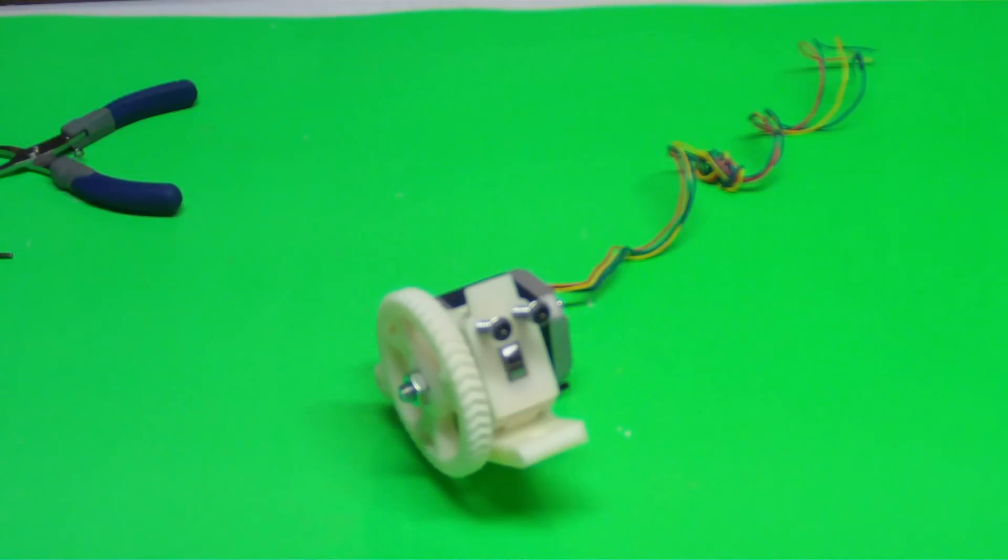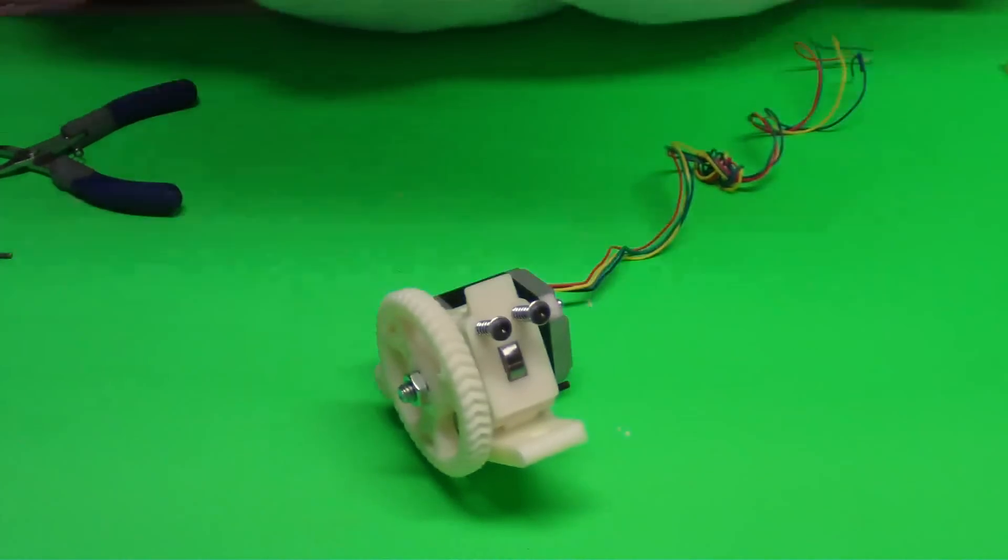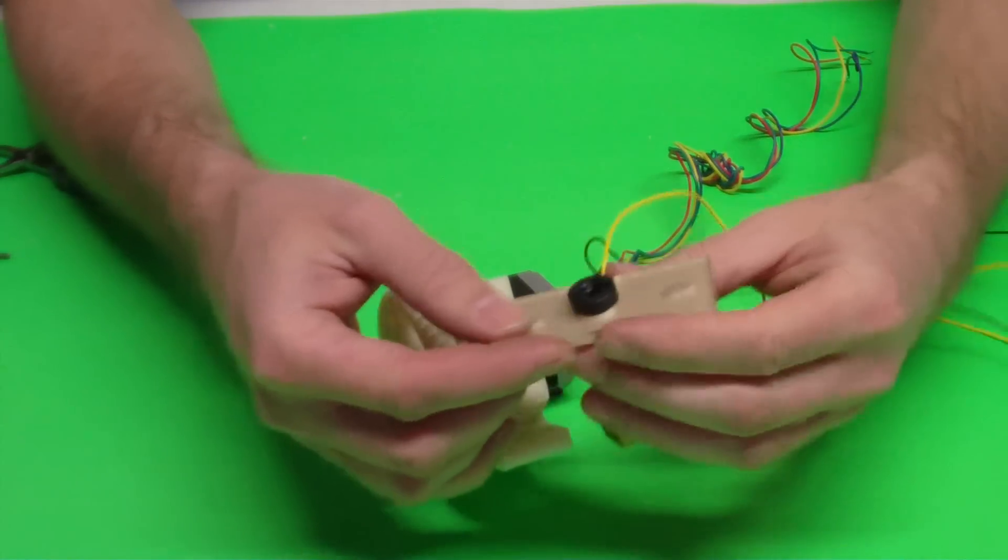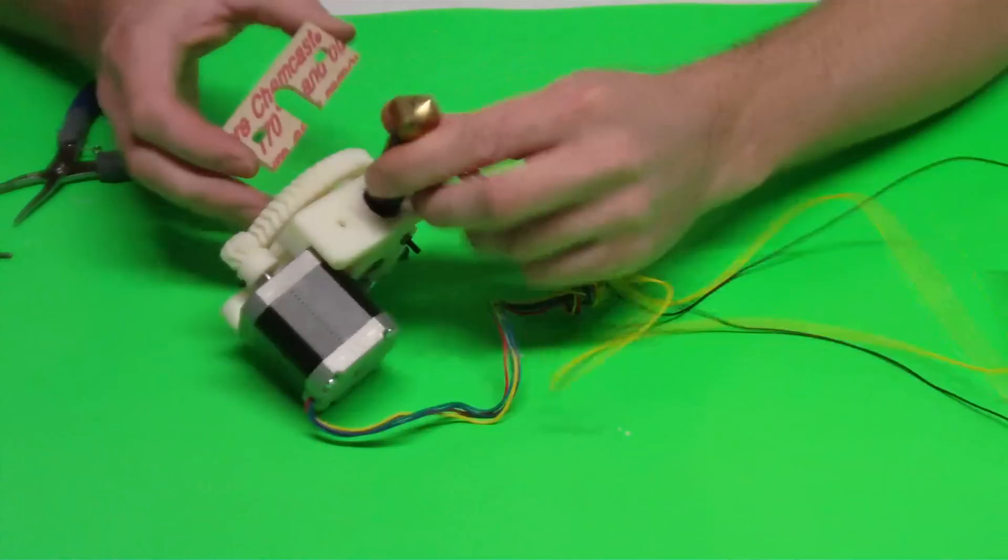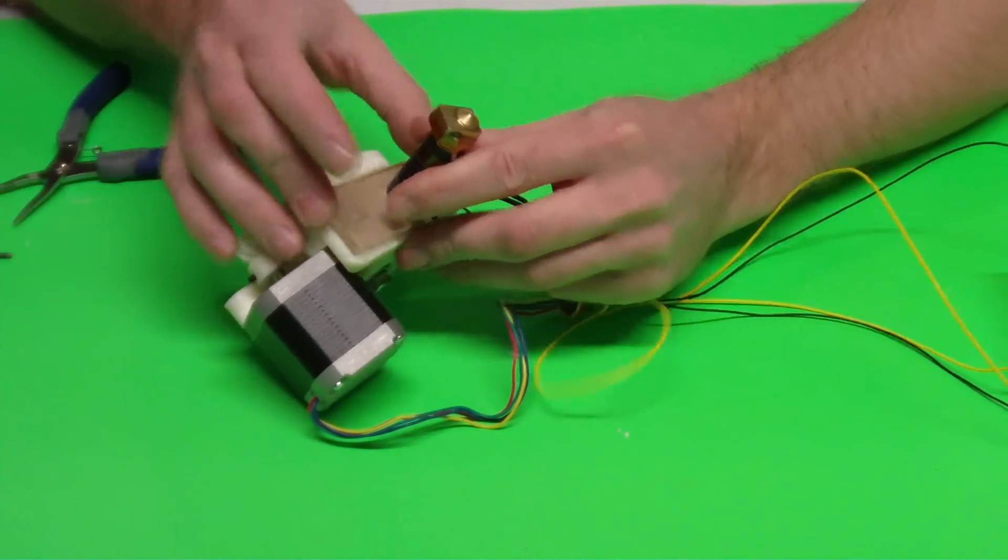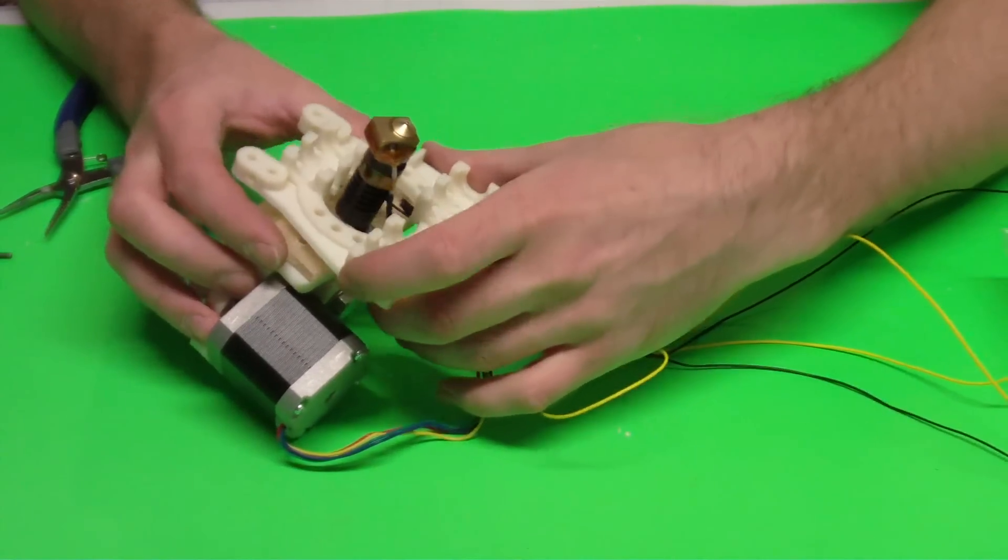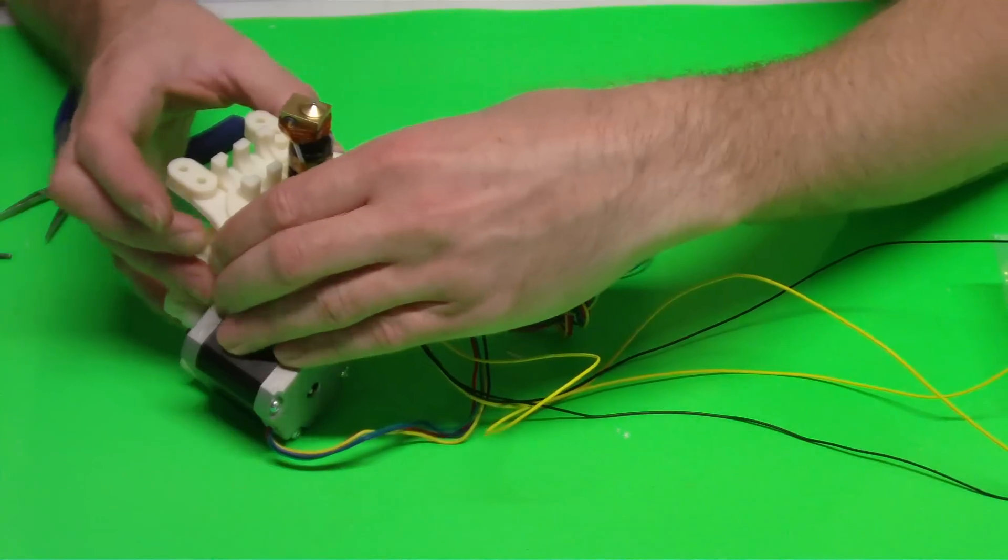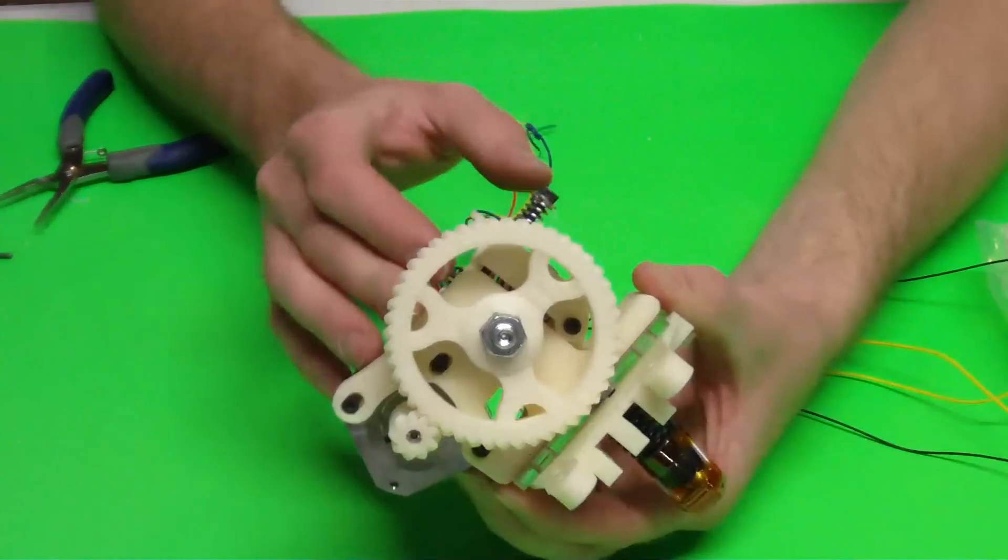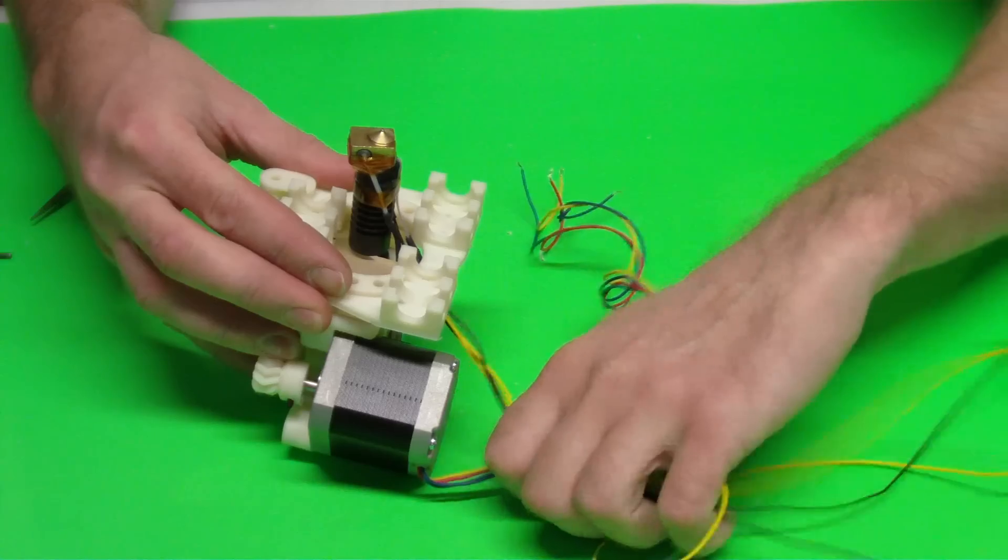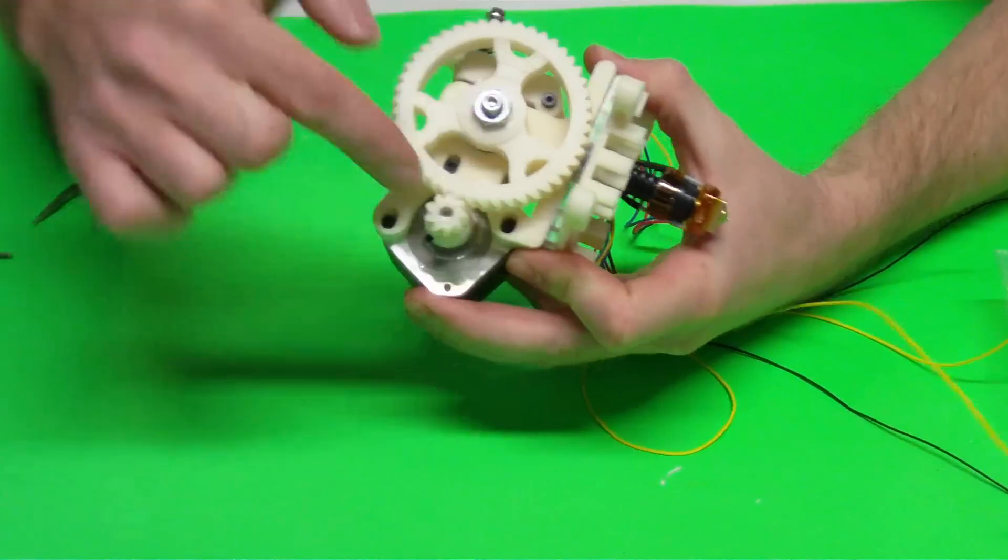I'm going to grab a hot end real quick and show you how you would mount those. If you have your hot end, it's going to come with an acrylic mounting plate. Basically, you can take that plate and your hot end is going to go on the bottom. It's going to sit right in that hole right there. And then the plate is going to go underneath it like that. You're then going to take your X-carriage and it is going to mount just like that. So that's how you're going to have your whole hot end set up. If you notice, the wires go out the back so that you can zip tie them to your motor wires. If the wires go in front, it's going to interfere with your gear.